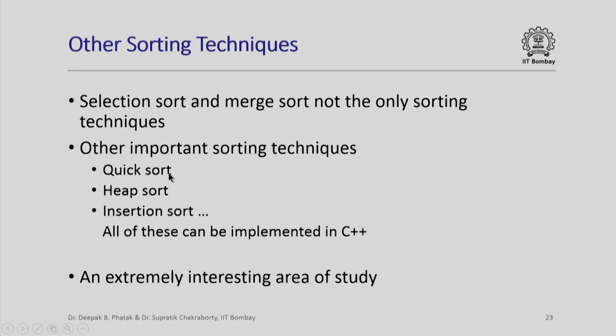Now, are there other sorting techniques out there? Yes, of course there are, and these are some of the important ones: quick sort, heap sort, insertion sort. All of these can be implemented in C++. However, we will not have time to study all of these in this course, but I do want to point out that sorting is an extremely interesting area of study in computer science and in programming.